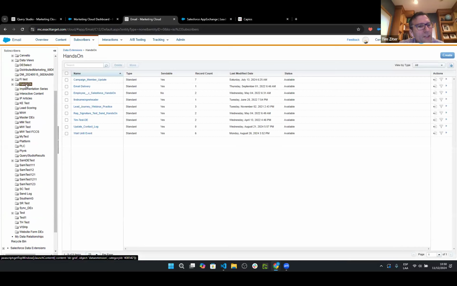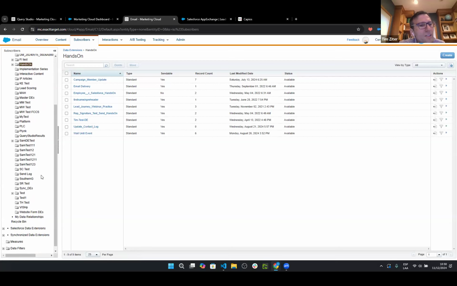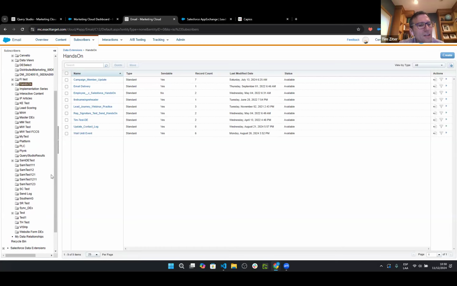So over there on the left, if you hit that plus sign, that should open up. See the plus sign just to the left of that hands-on? In that folder, there's a little plus sign. So if you put your cursor right on hands-on, there's a little plus sign to the left of that folder.